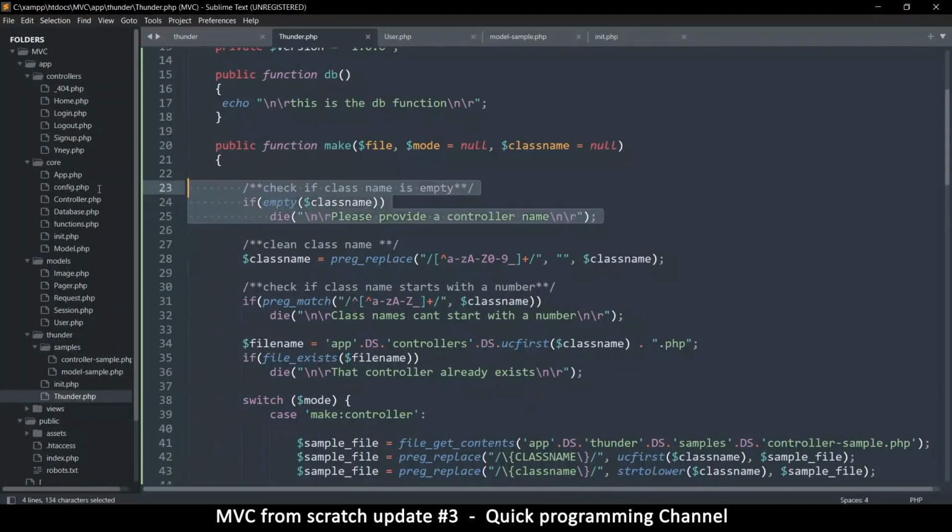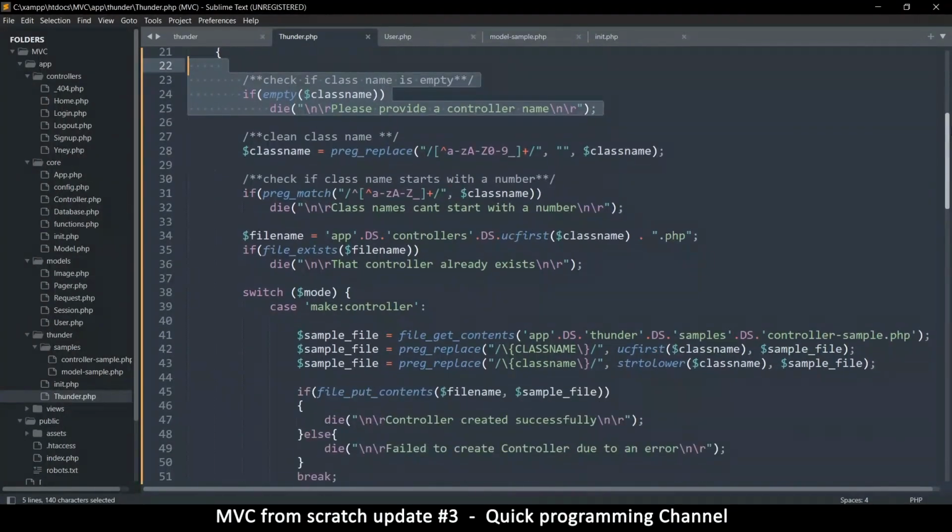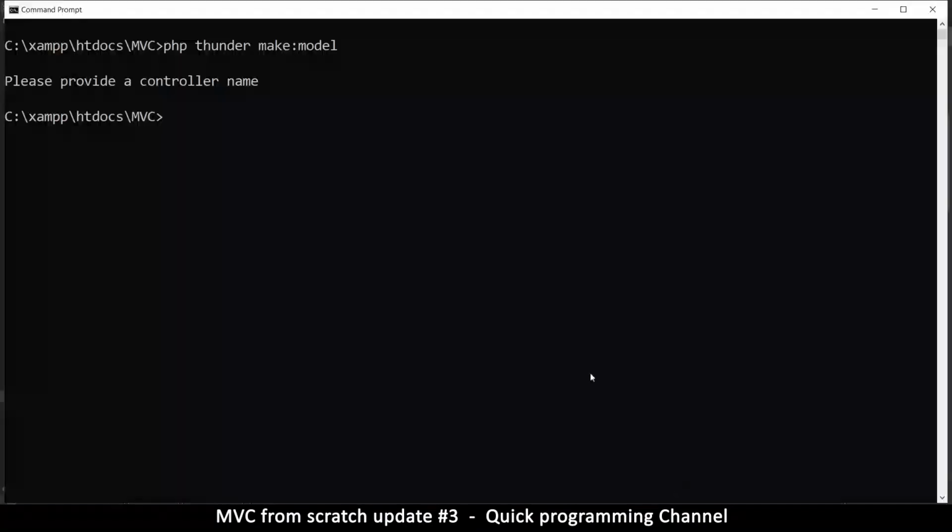So let's grab this and move it lower. So I'm gonna go down here. Oh no, we do need to check for the class name. Please provide a class name. I think I'll leave that like so, because it's not always a controller, right? It should say please provide a class name.